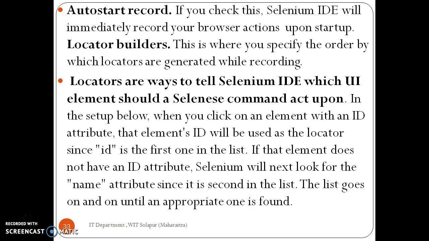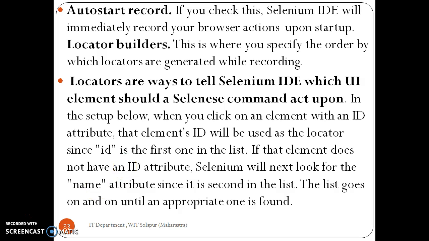So an element with an ID attribute, or an element with a name attribute. For example, for username there is no ID attribute; the attribute is name. And for a login button, like the sign in button, the attribute is also name.